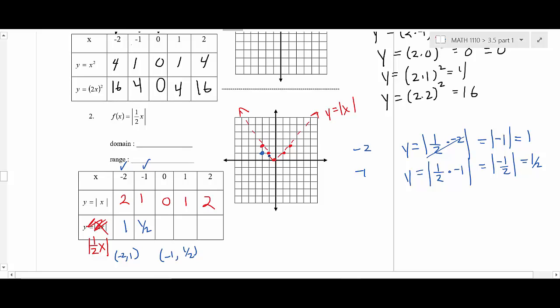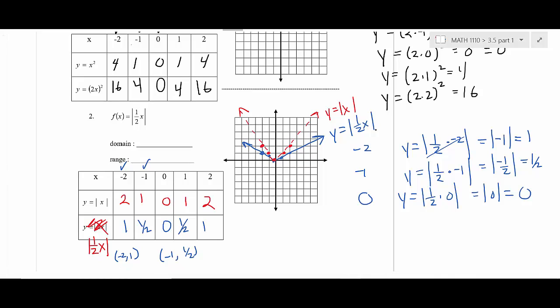Now if you do the same arithmetic, we'll do one more, and these things are symmetrical. So if you go to 0, you would have y equals 1/2 times 0, so you'd have absolute value of 0. That's still 0. So your points are going to kind of go up like that. And if you did the same number crunching here, you would get 1/2 there and 1 there. And then if you plotted those points, you would end up having a graph that kind of goes like that. I want you to see how the arithmetic goes, and then recognize how that affects the graph.